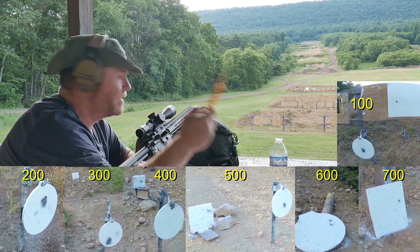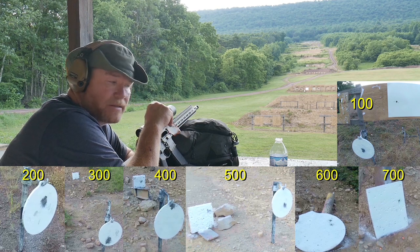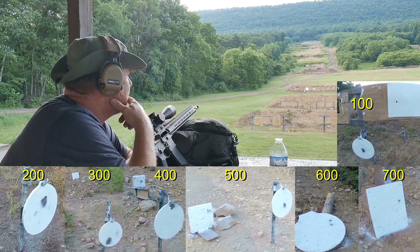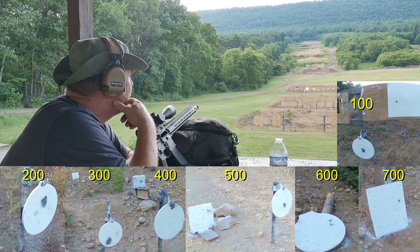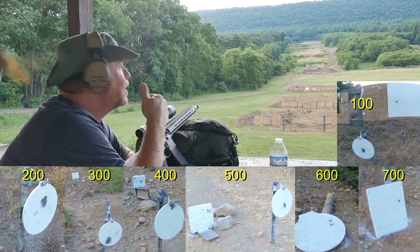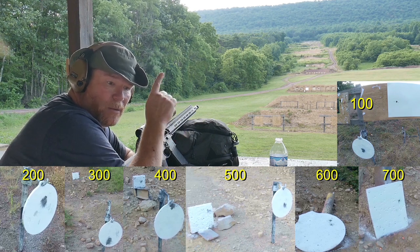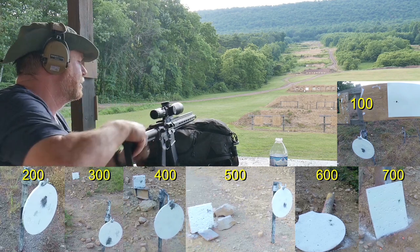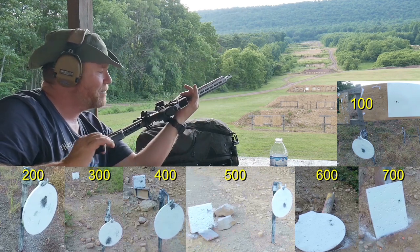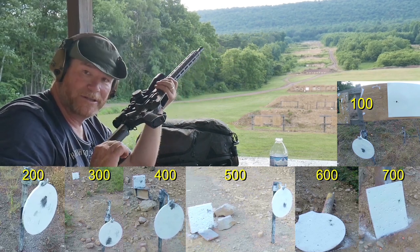The ejection pattern is laying it right there. This rifle is equipped with a 16-inch barrel with a rifle-length gas system — I'm surprised it even runs. This is part one; I wanted to show you guys how it works. We just have a lot of gusty wind going on — it's hard to read because it's not a consistent blow. Plus, the change in elevation: it's windy up there, not windy down here, and windy down here, not windy up there. But we're having a lot of fun. This is the CMMG Resolute chambered in the 6mm ARC — this thing is bad to the bone.